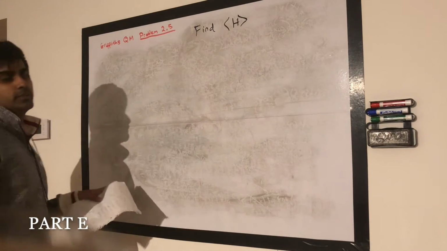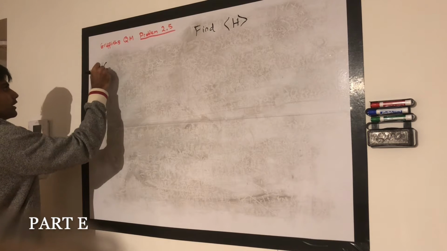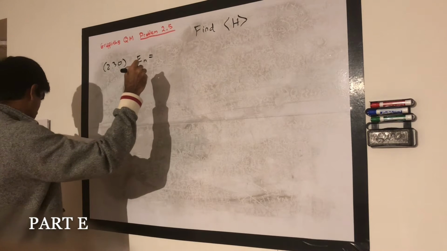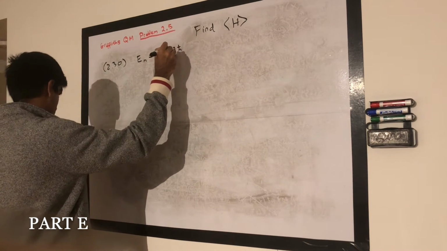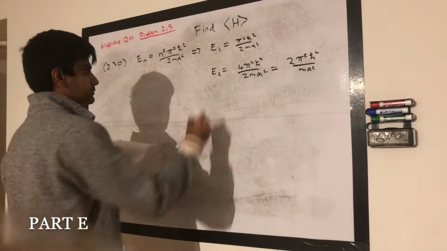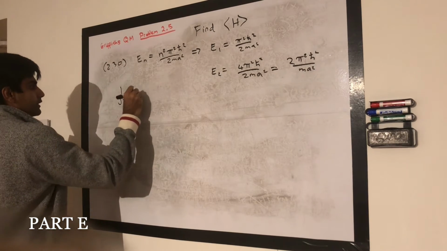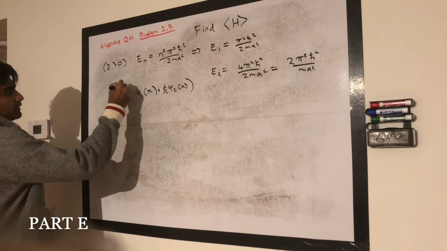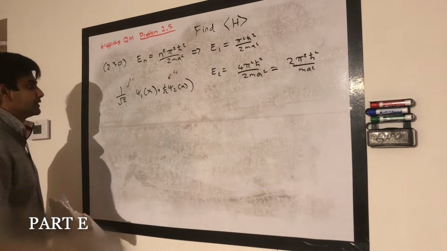So to find the Hamiltonian, we need to know the energies of every single eigenstate. So again, from equation 2.30, we know that En is equal to n squared pi squared h bar. Now note that from our value of psi, if you recall, this is our C1 and this is our C2 that you've seen before in your chapters.